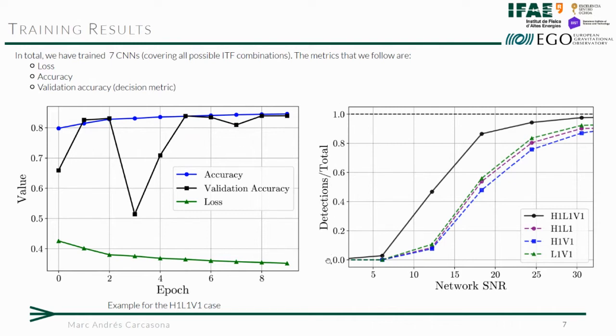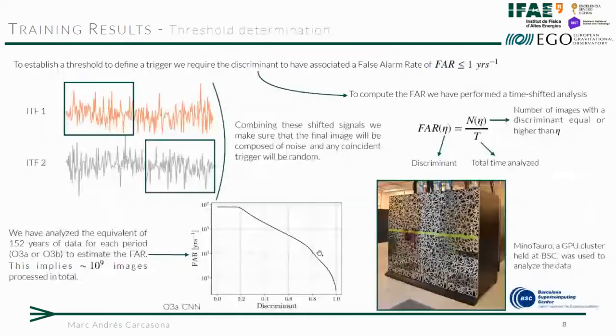And here there's also something worth mentioning, and it's how do we say that we've detected something? We need to establish a threshold, because I was telling you that the neural net produces a number between 0 and 1, so we need to be sure that we establish a good threshold. And to do that, and this is how we've done that plot, is by computing the false alarm rate, as it's done also in the traditional match filtering pipelines. And we've basically set up a false alarm rate threshold of one event per year to claim that there is a detection.